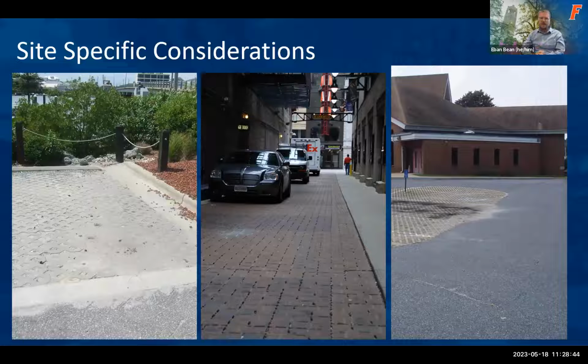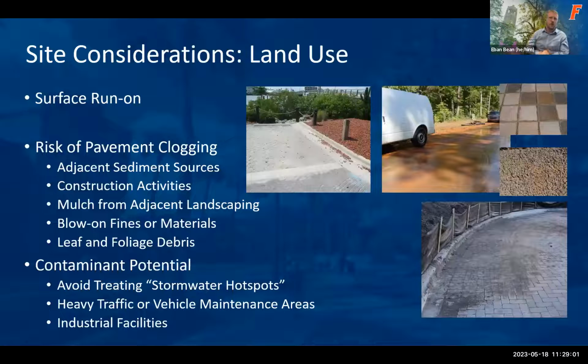With the alley here, that has to be accounted for with the traffic loading. What type of traffic is going to be in this location? What's the weight and frequency of these heavy vehicles, so that you have a stable system to support that loading? One of the things is making sure that if you have surface runoff, you are anticipating this during the long-term operation and maintenance of the system.